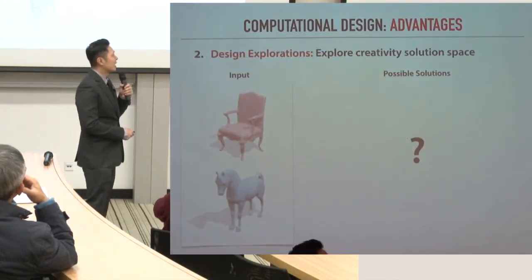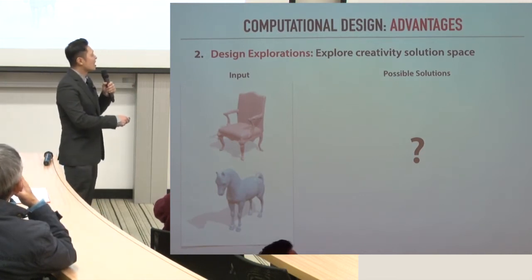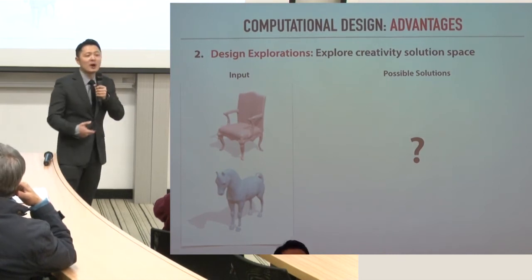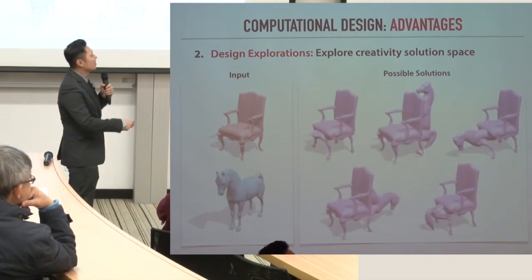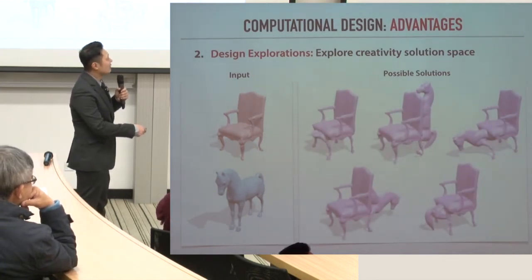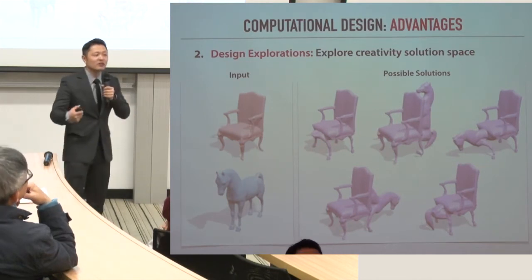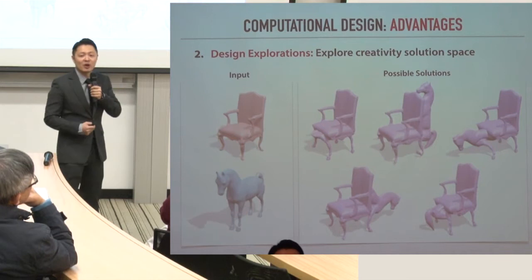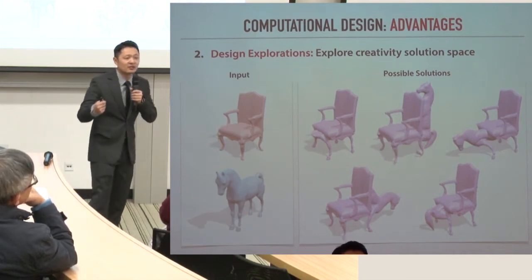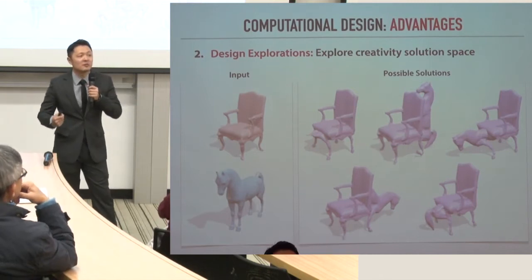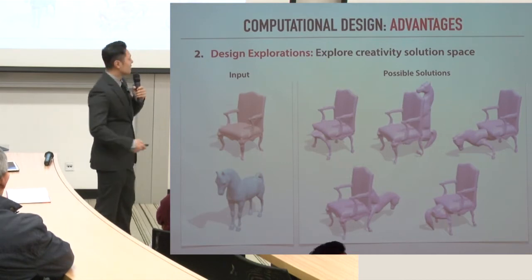Computational design also helps you to explore creative solutions. For example, I give you this chair and horse. How would you combine them to form a new design? You probably will want to align the chairs and the horse and their legs blend together. But you may not think of you can actually orient the horse in different poses and join them together. But computational design, in computer, they will find some solutions that the designers may not be thinking of because of its bias. So it potentially can increase the designer's creativity.